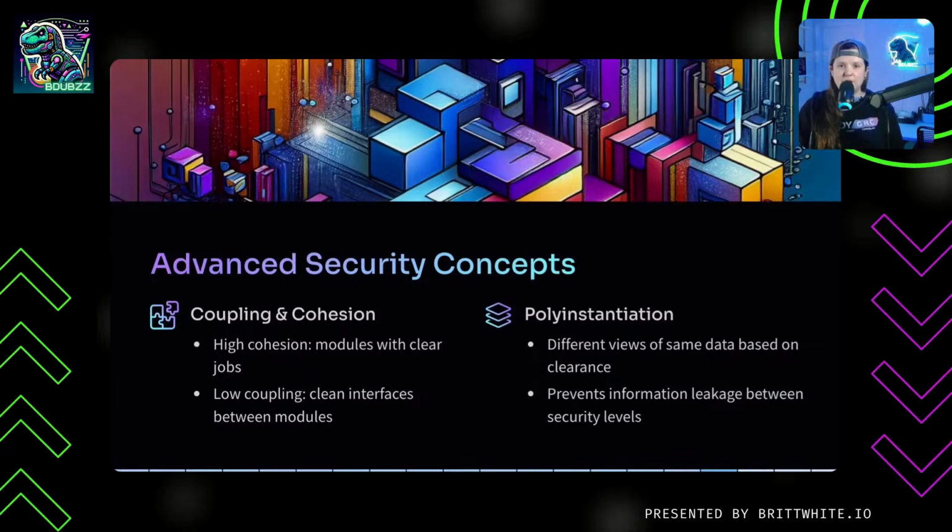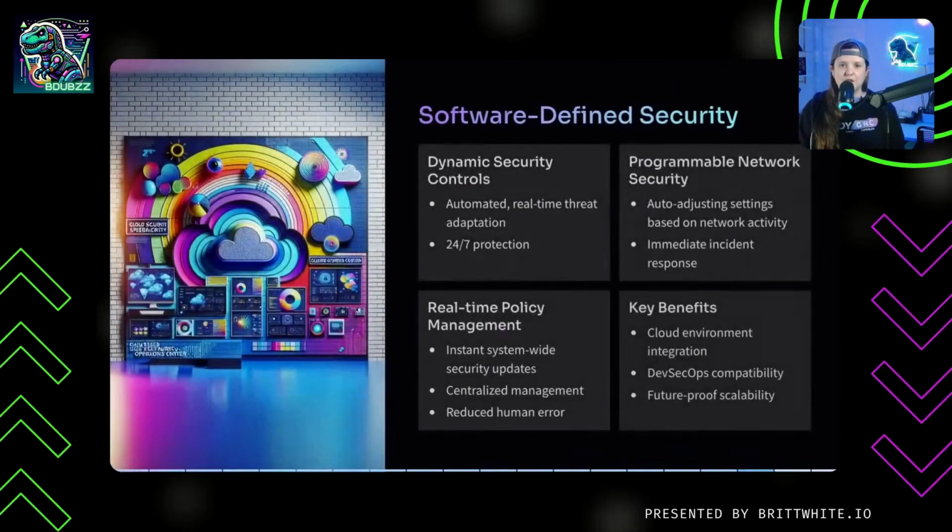Now, software-defined security brings automated, programmable protection to modern infrastructure. Think of it as your tireless digital guard working 24/7 to protect your systems. So what makes it so powerful? First, it has dynamic security controls. These aren't just static rules either. They learn and adapt to new threats in real time. Then we've got programmable network security groups, which automatically adjust security settings based on network activity. Automated incident response rules are impressive. When something suspicious happens, software-defined security springs into action immediately, without waiting for human intervention.